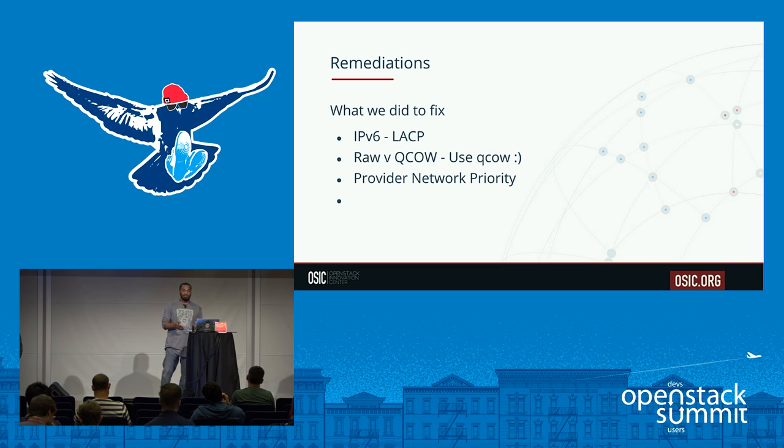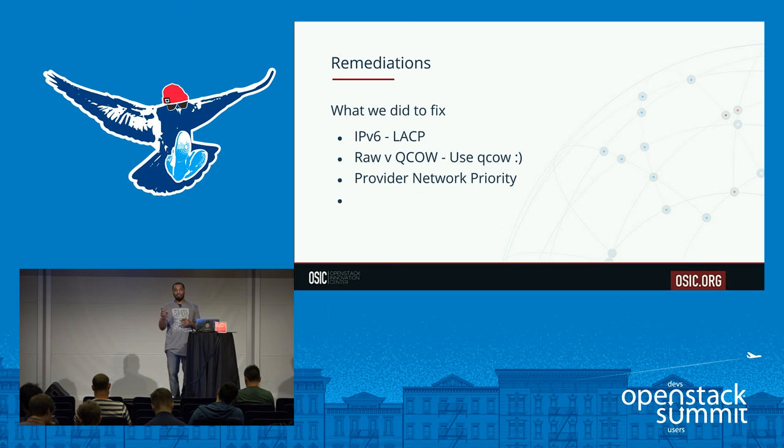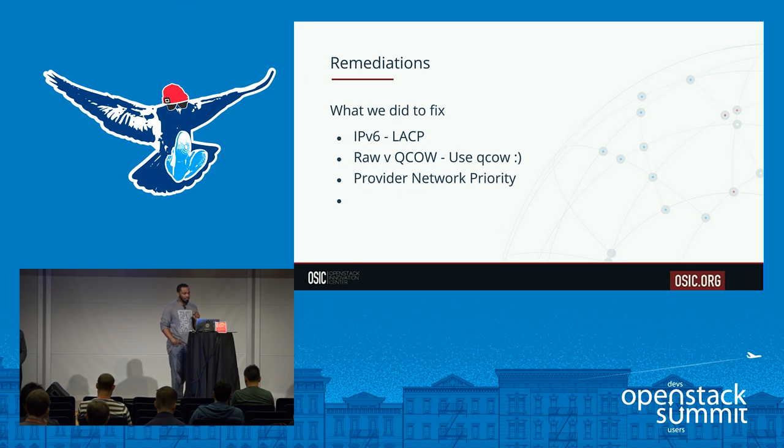But the requirements were not only within the clouds themselves, there were edge devices that needed to be changed in order to support IPv6. What we ran into was that the configuration we had on the switches regarding LACP, we had to disable that in order to get IPv6 to work, because with multi-home networks, what was happening is the first available NIC, in Liberty, the first available NIC, that's provider network priority.